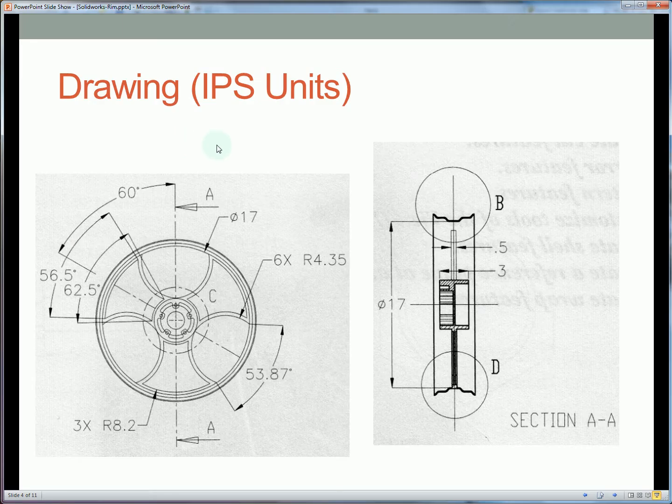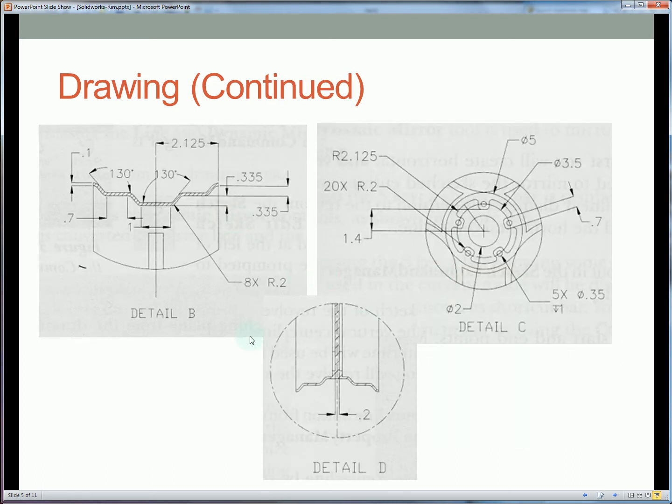Looking now at the drawing for this part, the main shape looks like this on the side, which we can see is a three sort of winged rim, and we have a couple of through cuts, which are these features here. We have some webbed features here as well, and finally the hub in the middle. In the detailed sections here, we're looking at section A, with additional focus on B and D. We're going to be using them to create each of these features.